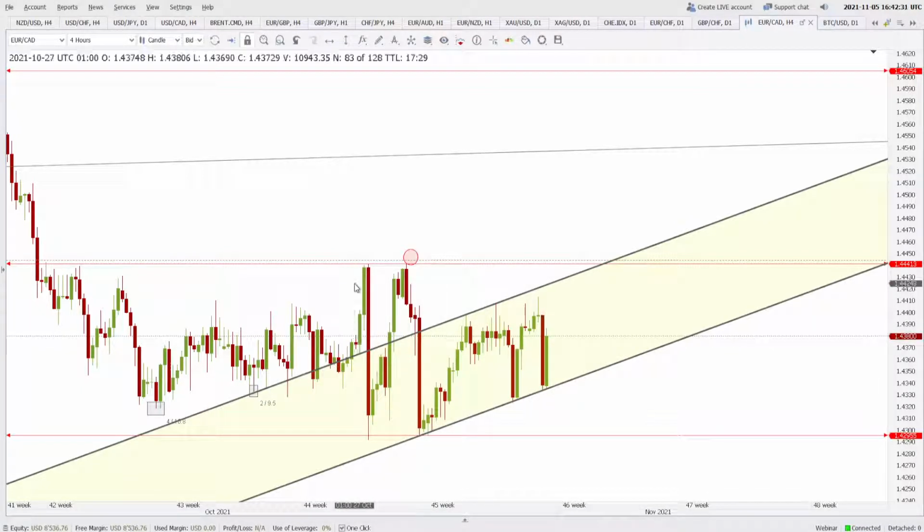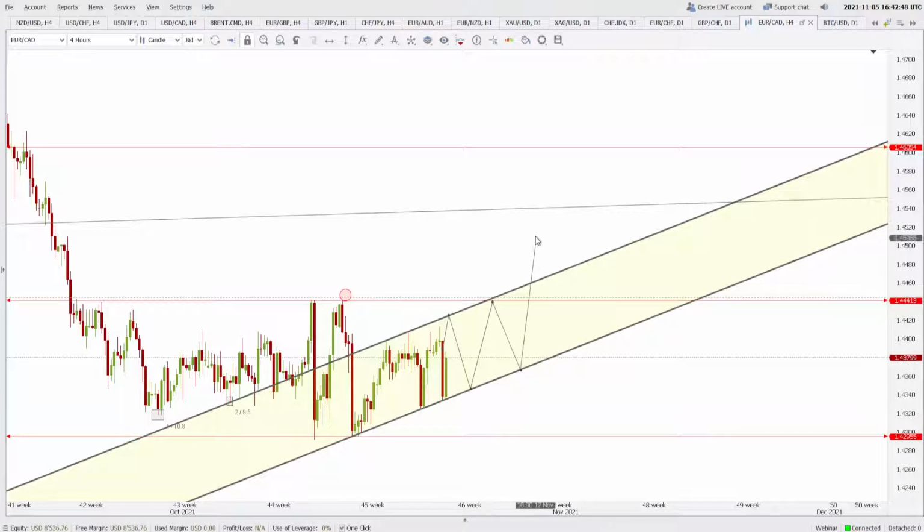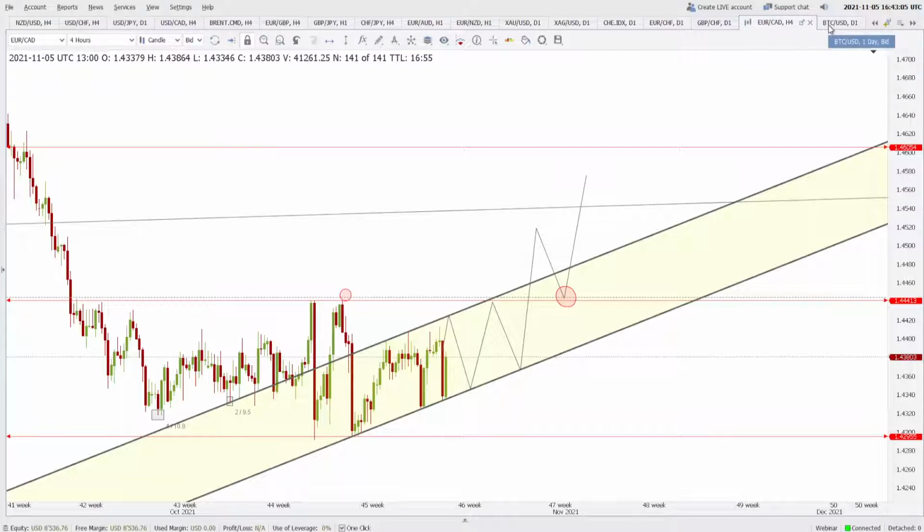I think that the price may be ready to break high from 1.4441 soon, but I do not want to speculate on it. I will wait for the price to go high like this, and then open a fresh position when the price comes back to retest this level, because in that case my risk to reward ratio will be huge, and that is what I want, because I'm not an aggressive trader, I'm a risk manager here. You have to tell this to yourself every time you go to trade.